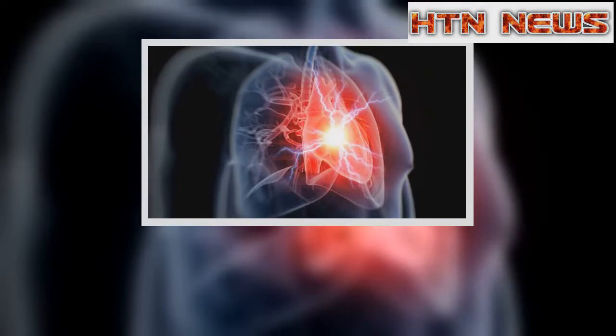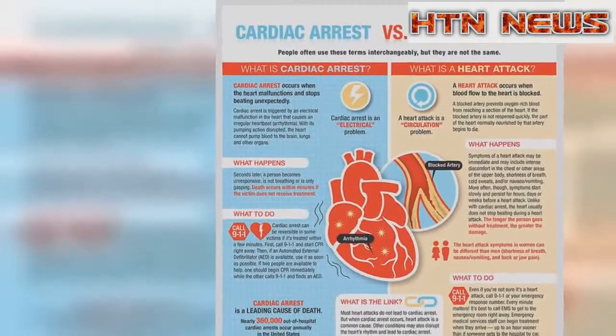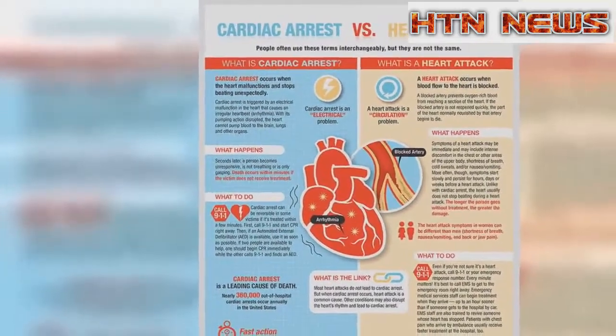Alison Fullingham, 49 and from Bolton, did not realize she was having a heart attack when she experienced pain in her upper chest, neck and jaw. Despite a small change in her ECG, doctors initially suspected she was having a simple panic attack. It was only hours later, when her troponin tests came back, that the correct diagnosis was reached.